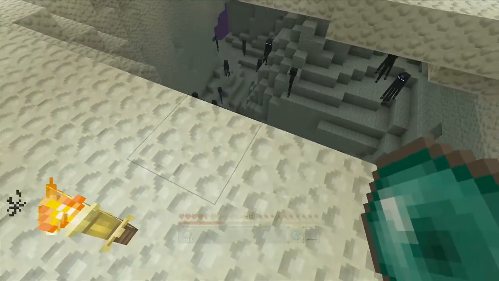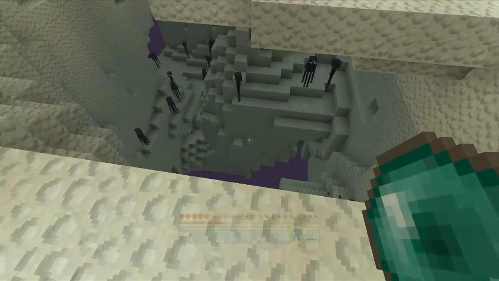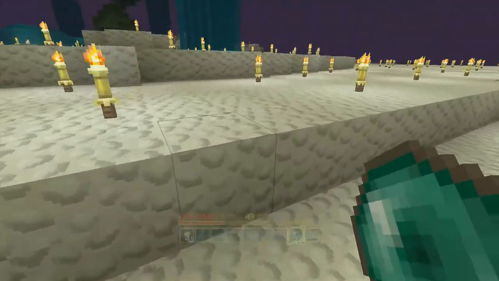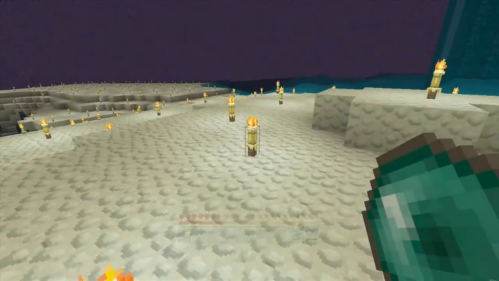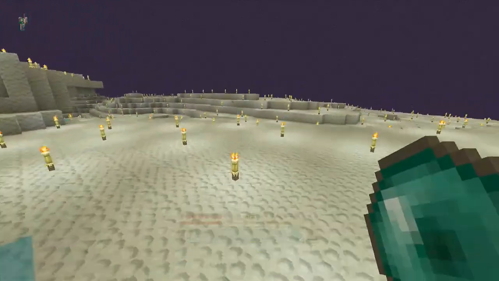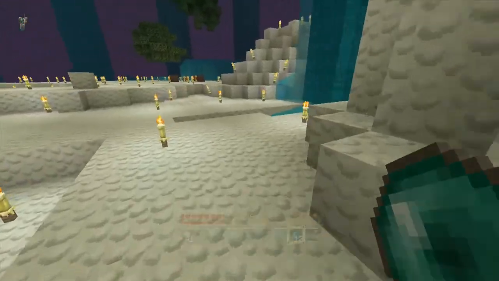But other than that, not too shabby. I'll be able to ender pearl in there and light all that up, and then I'll probably water the top portion of the end, and whatever I don't water, I'm just going to light up, and that way I should still have a really good efficiency rating on this mob farm. So that's pretty much what I've done here.